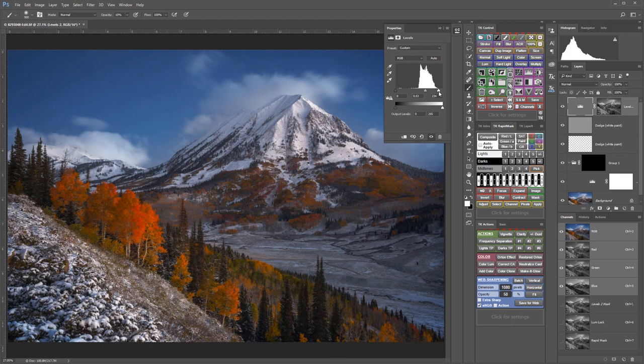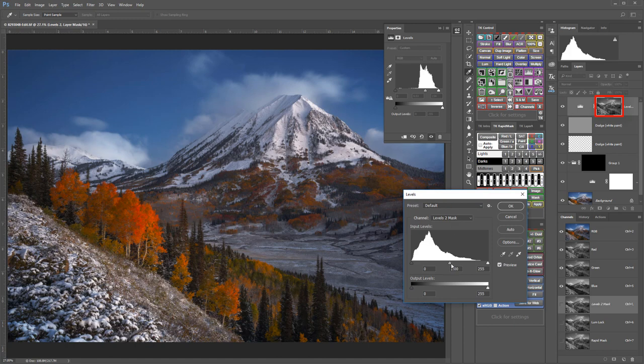Additional functionality that's been added to the Infinity button is if you hold down the Shift key and click on it, instead of modifying the currently viewed mask, it'll now modify the mask that's attached to whichever layer is selected in the layer stack. And this allows you to modify that layer mask and watch the changes to the image in real time. This is great because it allows you to further refine a mask that's already been applied to a layer and get that mask dialed in just right. And this means that you don't have to necessarily get the mask perfect before you apply it to the layer.